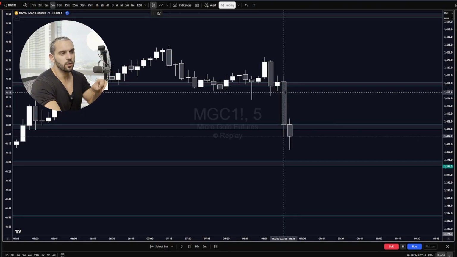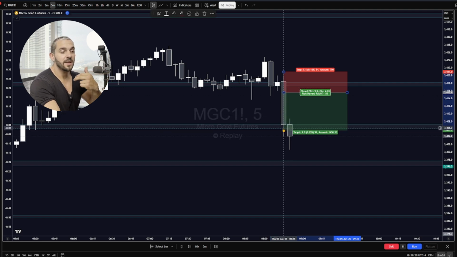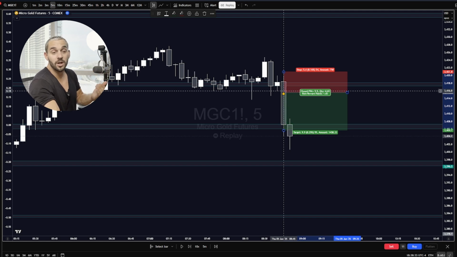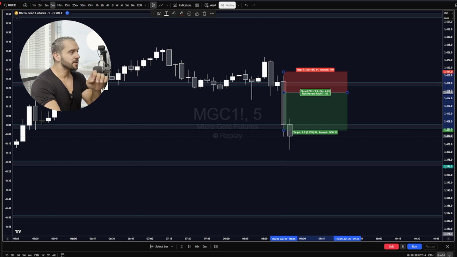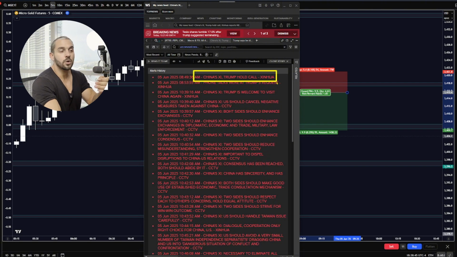So this is the first trade that we saw play out with the entry here, and this would have been a very impulsive entry. Now, to be clear, I didn't take this trade, but this was one of the first trades that we saw that was a potential opportunity. It was number one, too fast, and number two, if we take a look at this headline, like if we zoom in on this a little bit, right? All it says is that they're on a phone call. I still don't know what's happening.